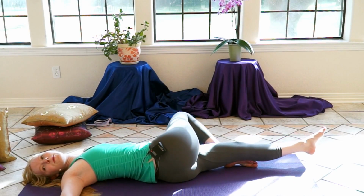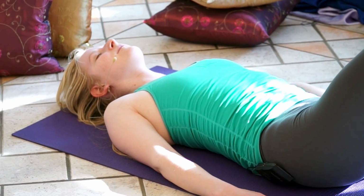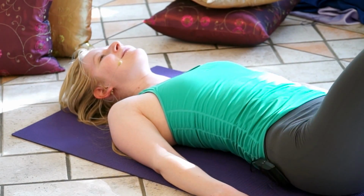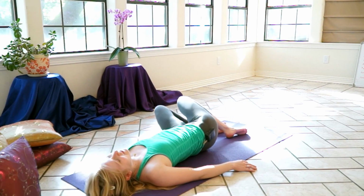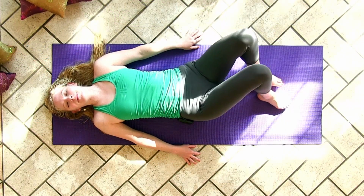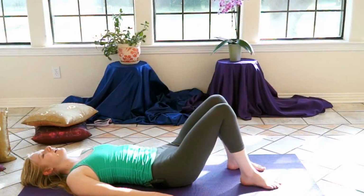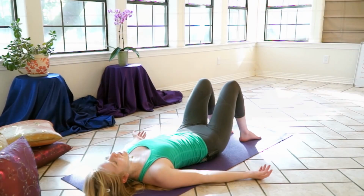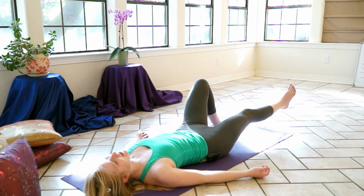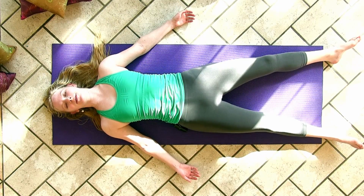We'll inhale slowly, bringing the body back to a neutral position. Again, maybe windshield wipering the legs, being gentle with our spine after taking it through some pretty intense twists. From here, we'll come into Shavasana, our final resting pose. We'll take the arms just away from the body, giving enough room for the underarms to breathe. We'll extend the legs just a little more than hip distance apart and let the toes flop out to the side.